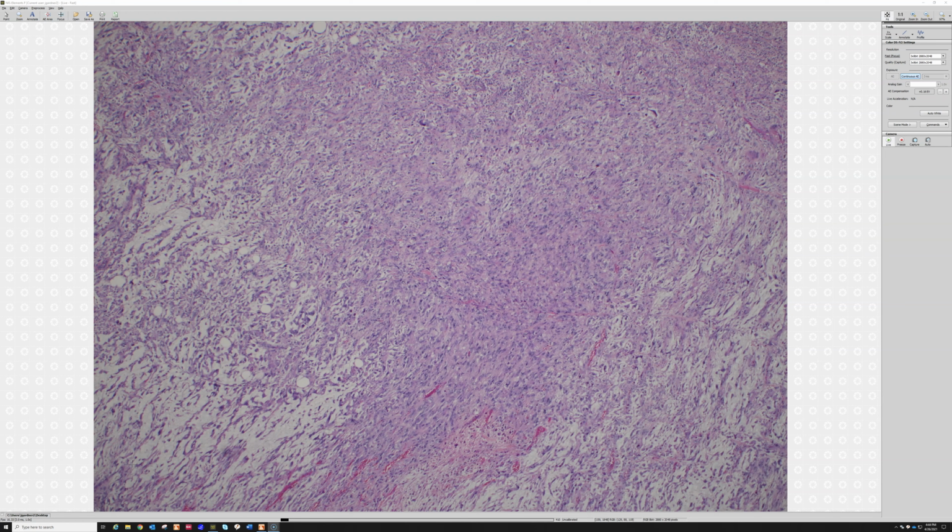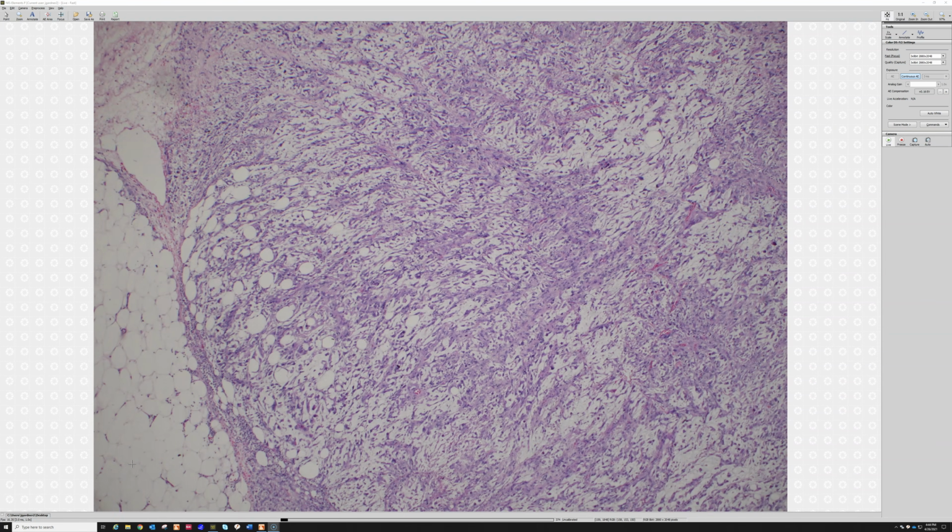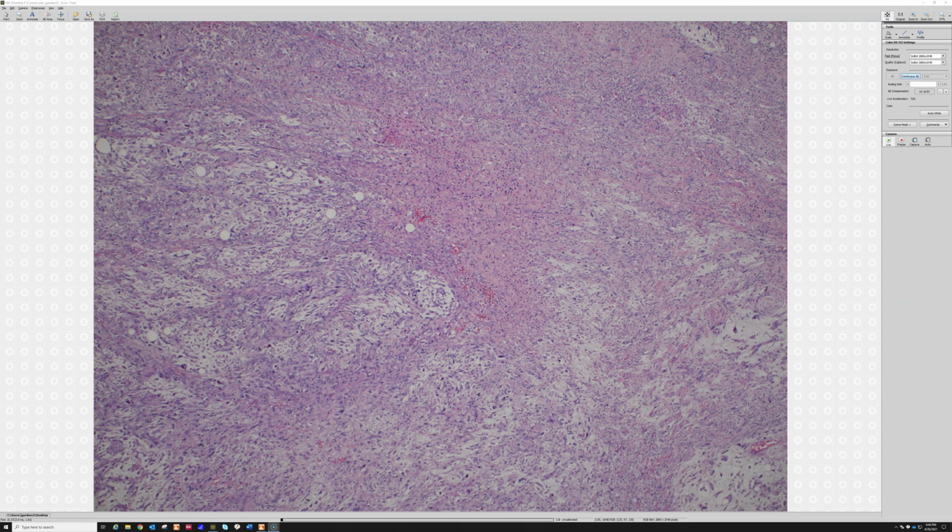Sometimes correlating with the scan can be helpful because radiographically on CT and MRI, the musculoskeletal radiologist is often able to say, oh, there are areas here that are cellular, there are areas that have more of a myxoid quality, that look kind of myxoma-like, but other areas that look higher grade and cellular, and there's some necrosis and hemorrhage. So they'll often even be able to tell you, oh, this is a very heterogeneous tumor.